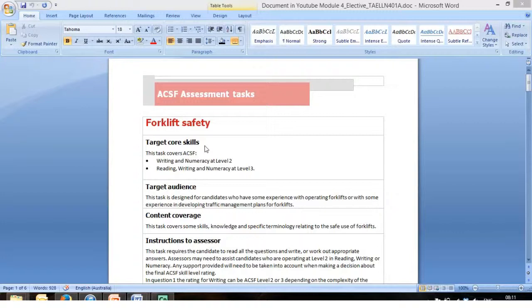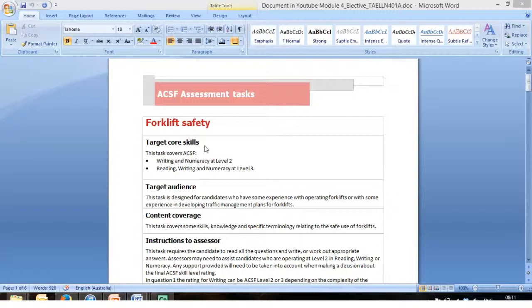Now, if John is only able to do the writing and numeracy tasks at a level 2, but with assistance, because there is the language aspect with John, because English is his second language, then we may have to adjust that back down to a level 1. Okay, so if it's done independently, it can stay at the level, but if it's done with prompting and assistance, then really you would be consulting with an LLN specialist, or assuming that you have to estimate and cater for it being one level less.